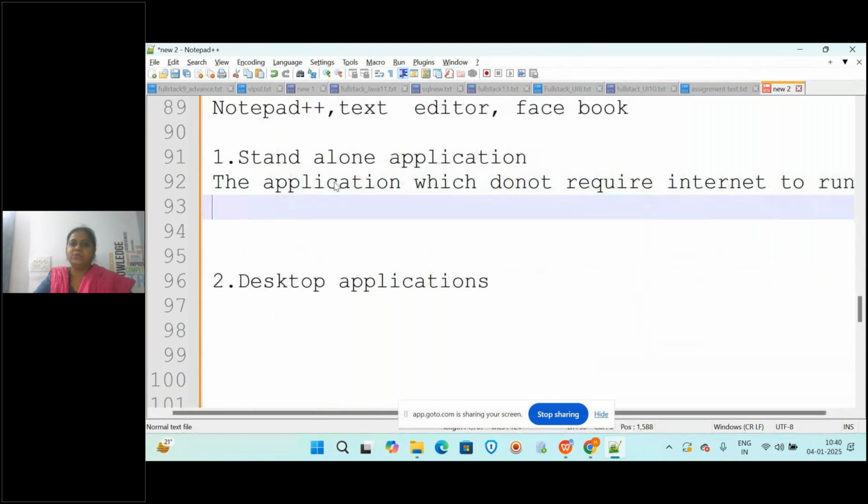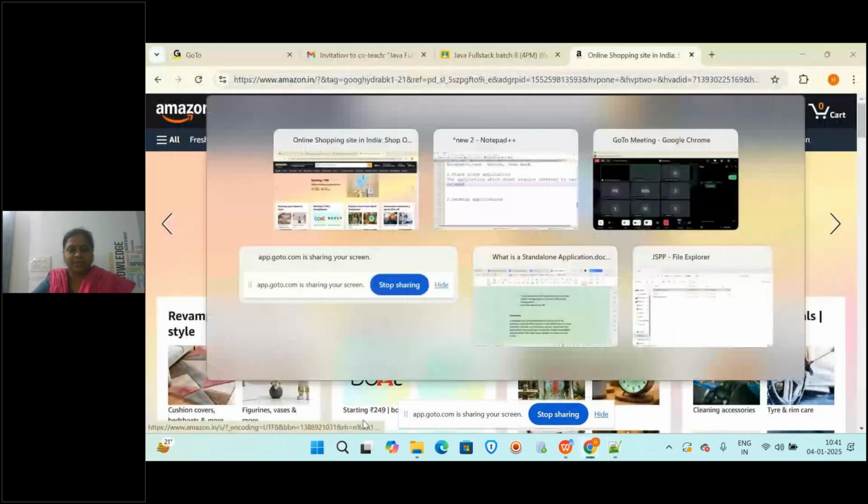Because now I'm using Notepad, you can also use Notepad on your desktop without internet, yes or no? Any text editor or any Word document, you do not require internet to work with it. Such applications are called standalone applications, which are already installed in our computer, and the program is running. We do not require additionally internet or some external server to run that particular application.